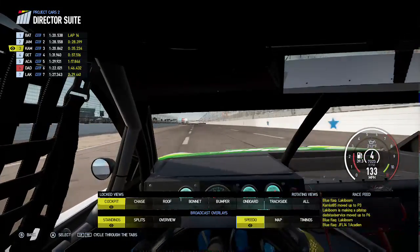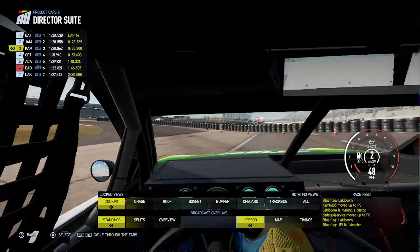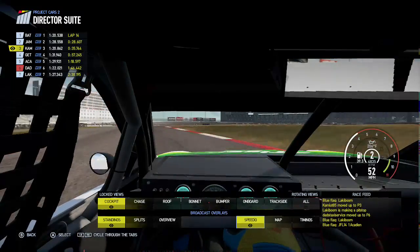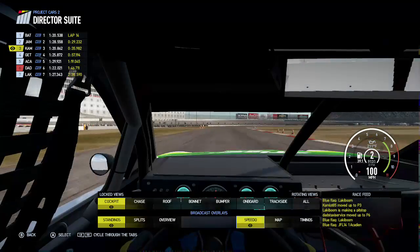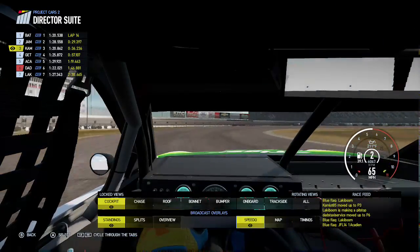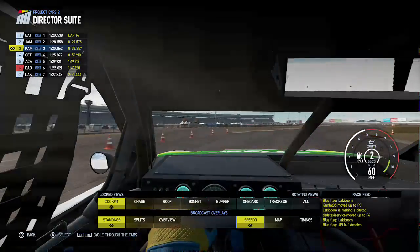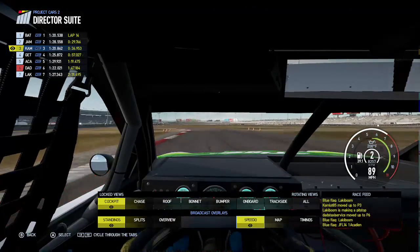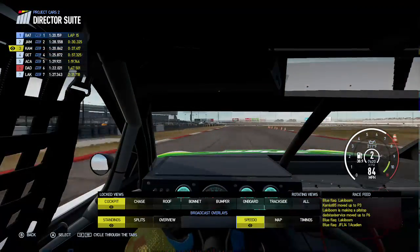And here comes the hard part, getting that car whoaed down into first gear. Actually, he stays in second. Yeah, if you drop that thing down in first gear, the rear end's going to lock up and spin you out. So you're better off just having a little bit of a lag, but lower torque, so you don't get that wheel spin and lock the rear end up and spin you out.